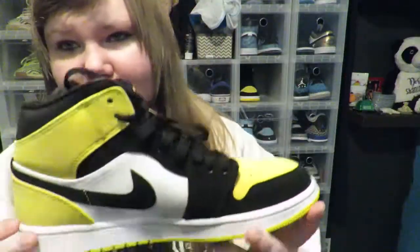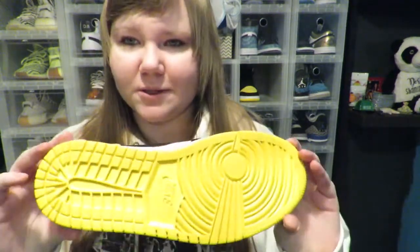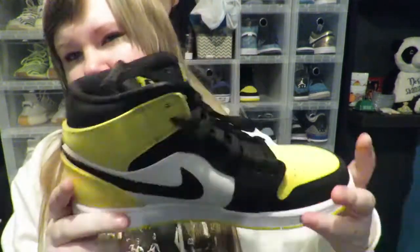Okay, and then I got these ones, the high yellow toes. I really like this shoe. I like the color. Have not worn this one yet. I'm afraid to ruin it because I love the soft suede material on it. I love the yellow. It pops. I love the contrast, the colorways. Love everything about this shoe. But yeah, I definitely recommend the shoe. You can't go wrong with this one.